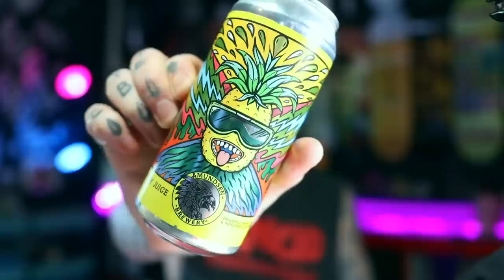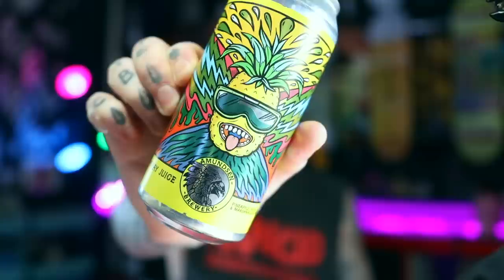Today's beer comes all the way from Norway. It is from Amundsen Brewing, and it's called Ray Ray Juice. A pineapple, mango, passion fruit, and marshmallow pastry sour. Fuck me, it sounds like a bit of a mouthful. As I said, Amundsen are brewing over in, I think, Oslo, Norway. But let's just see how it bloody tastes. Let's drink a beer.